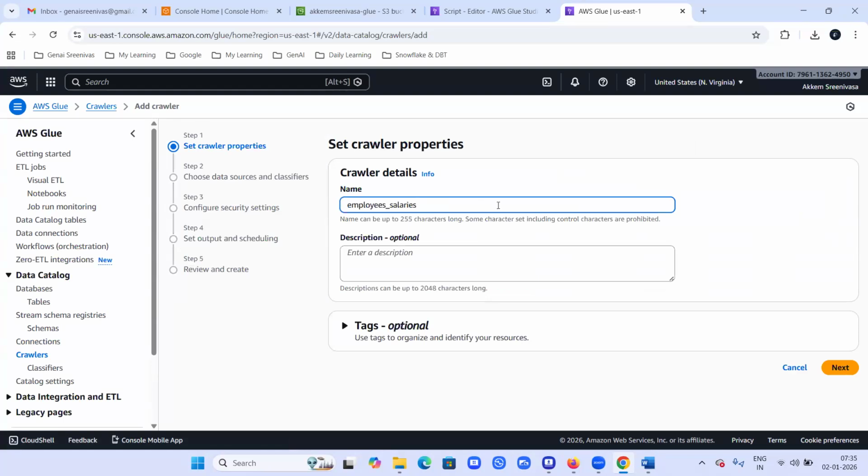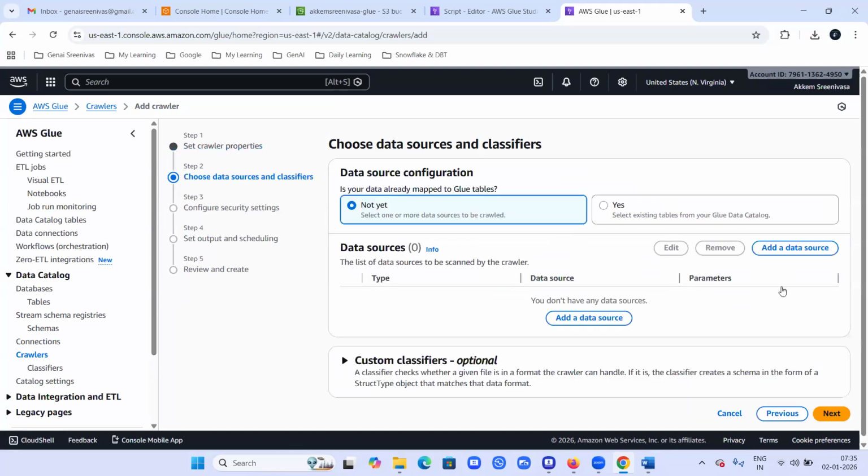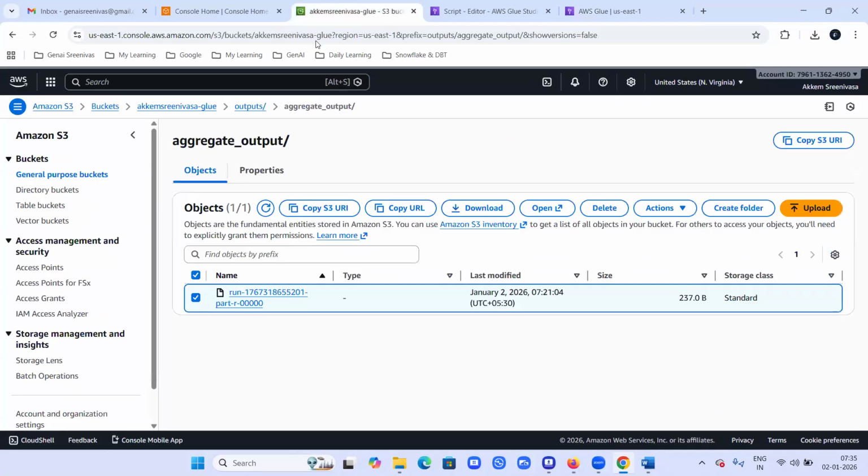Give a crawler name, employees_salaries_crawler. Then click on the next button. Then add a data source. Before that, you need a data source.